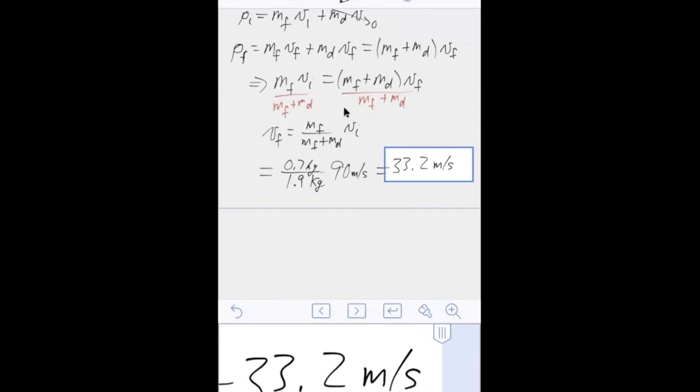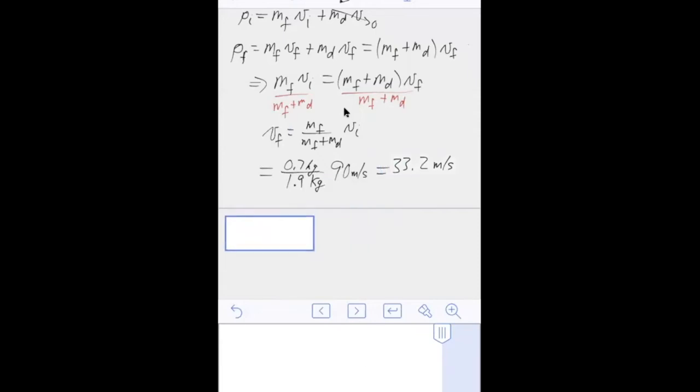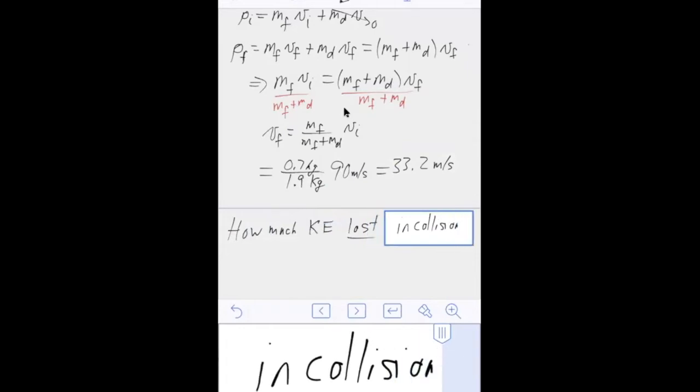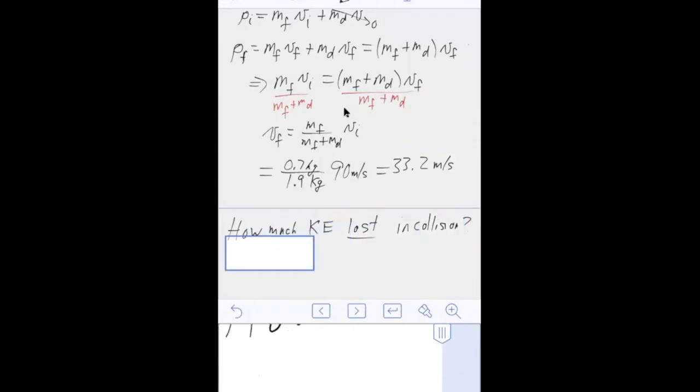because our secondary question was how much energy is released, or how much kinetic energy is lost in the collision. It doesn't really vanish into nothingness. It's going to go into the internal energy of the duck, which is what breaks its bones and kills it, so that the falcon can eat it.